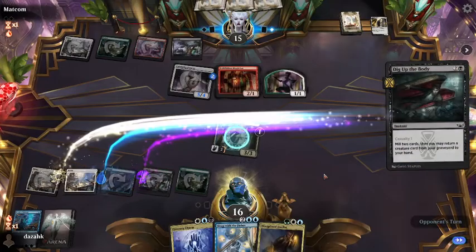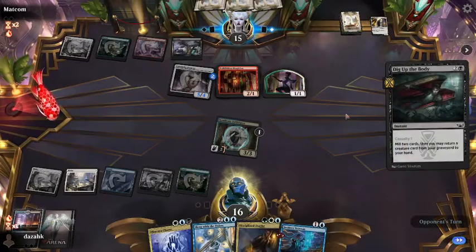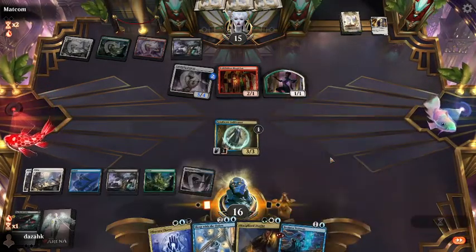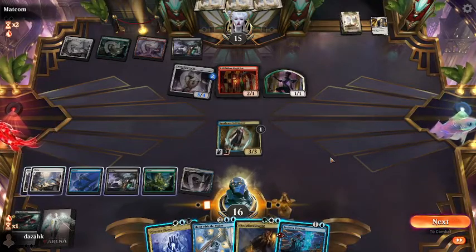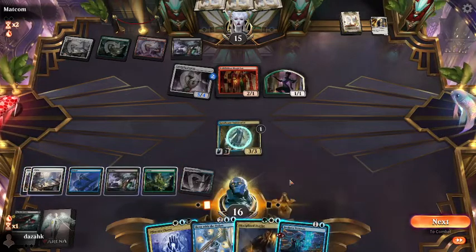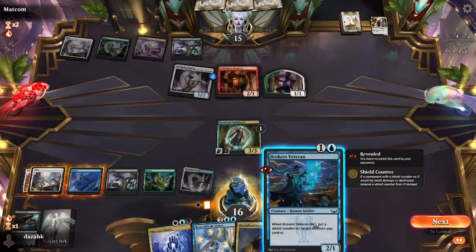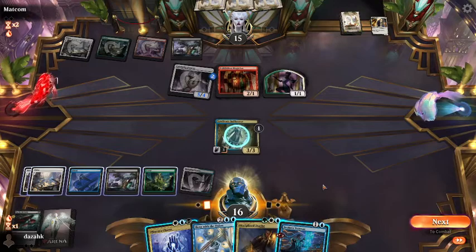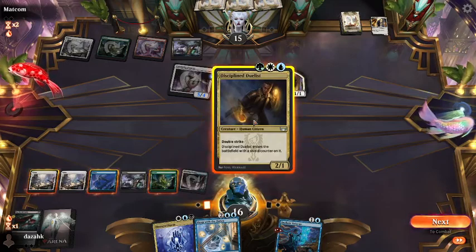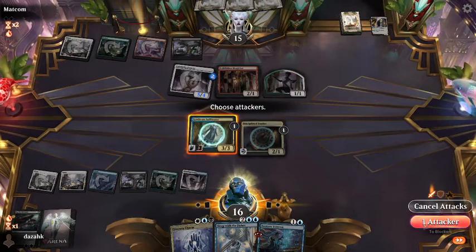Not going to casualty it, just going to do a regular version. Oh look, there's another Broker's Veteran. Okay, that's our double blue taken care of. We've only got one blue. We can either do Disciplined Duelist, or Broker's Veteran. I think it's going to be Disciplined Duelist. And we'll swing in the air with this guy.